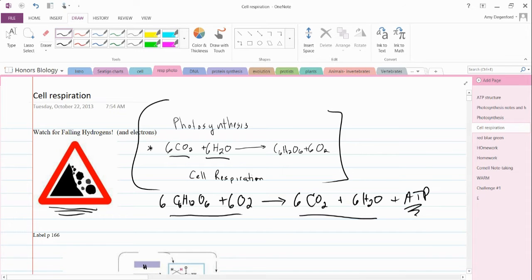Now, one thing you should notice is the carbon, and notice the carbon is really going to change a lot. So we end up with 6 carbon dioxide, and I'm hoping what you should notice is that there's something missing. And I did that incorrectly. There should be no 6 there. Sorry about that. So we're missing some hydrogens. The hydrogens have completely been stripped away. And that's going to be something that we look for.